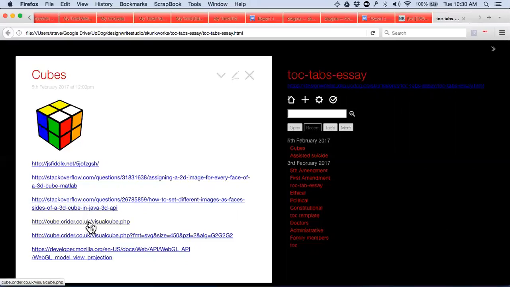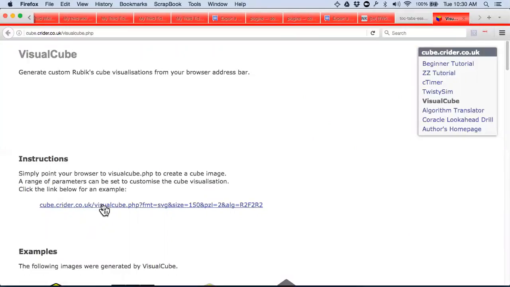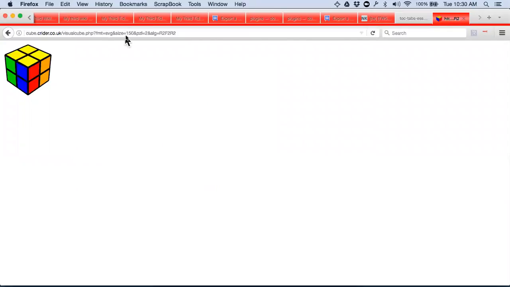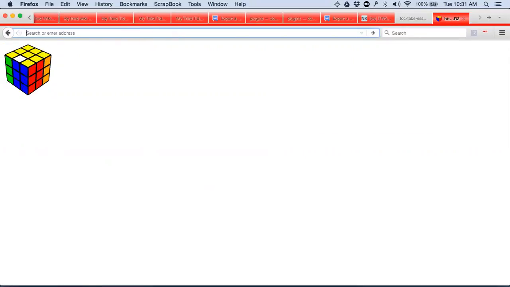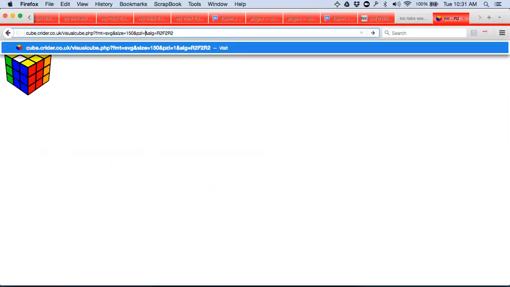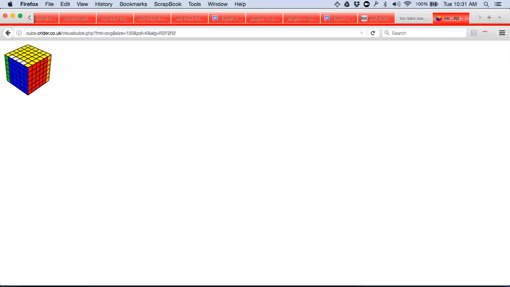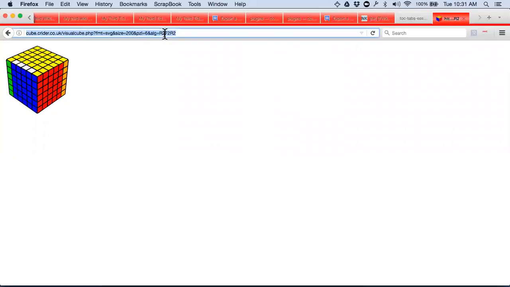These links are really kind of cool. You can generate, this is like the SVG graphics, right? I think this is the same as TiddlyWiki, you play with these parameters. Oh, there's a 4x4. I changed this to PZL equals 4. I don't know how big it can get. 16, that's probably pushing it. Oops. 6, does 6. And it's an SVG graphic, and you can make it bigger. I have not figured out what these are yet. I think these might be the colors, or something.